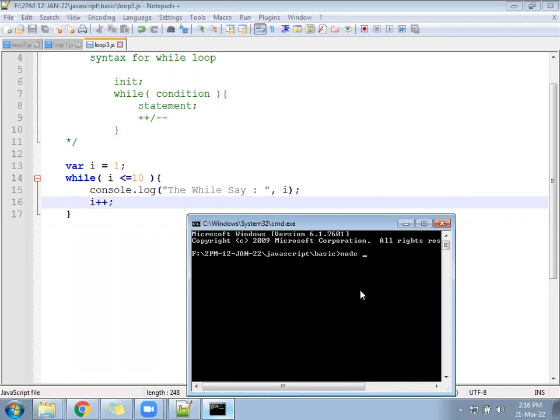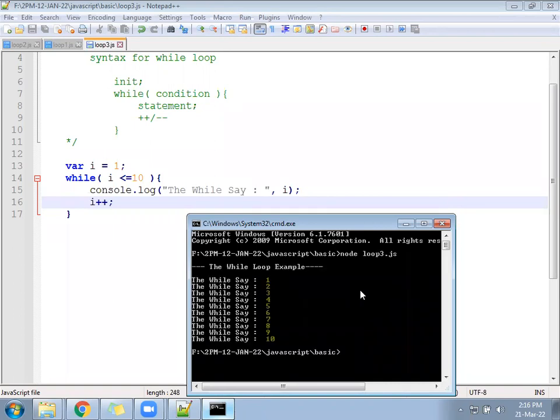Node space, file name, loop3.js, enter. It will print completely 1 to 10. 1 to 10 will get printed. Hope working, come down below.